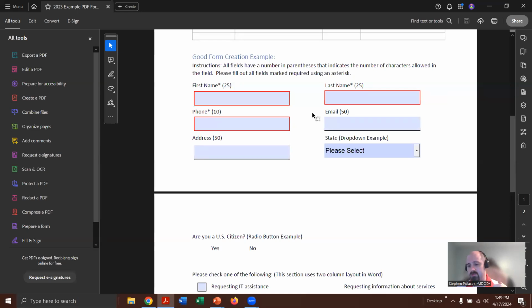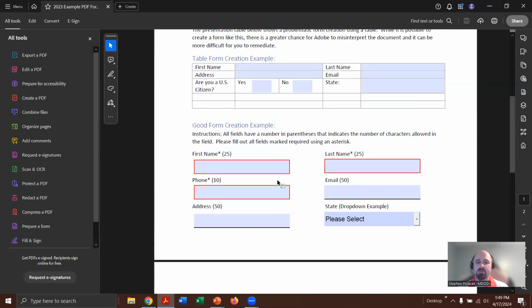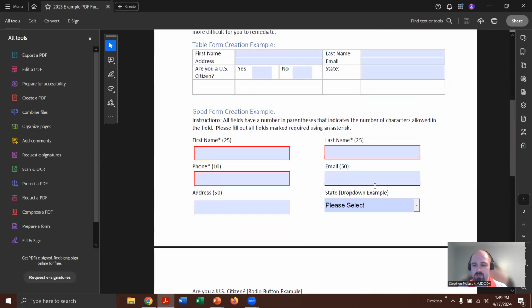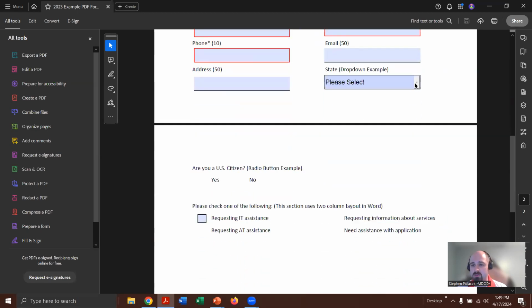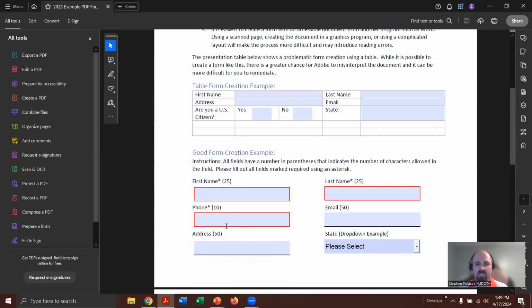For someone who's using magnification or has a cognitive disability that interferes with reading print, there's extra borders to make sure that someone who's colorblind is able to see where the form field is, with these underlines here, or required fields. This has the little drop down box, so they know that. If there was a radio button here, it would look like this checkbox here, that kind of thing.